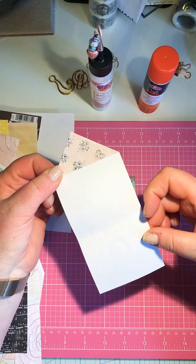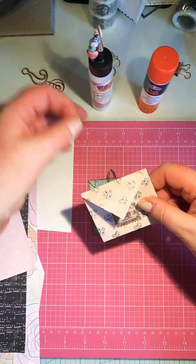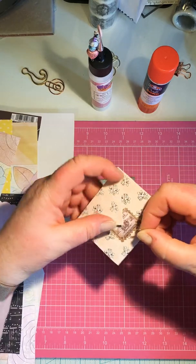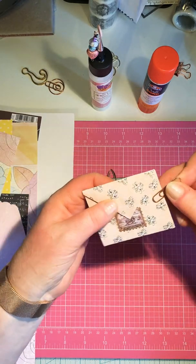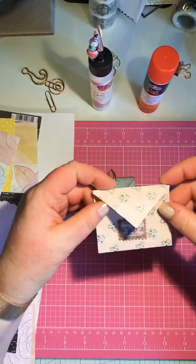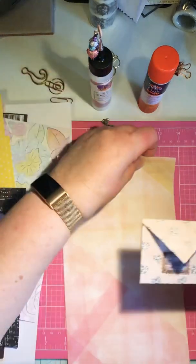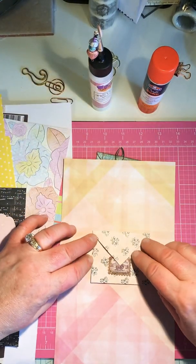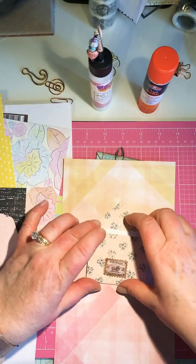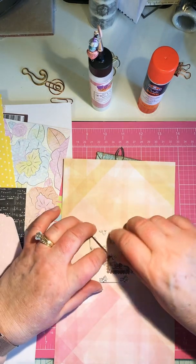And it's a nice writing spot. So when you put it into the journal, you could either clip it, tucked under there, and then clip it onto the page, or you can glue it right on the back here. And say this is our page, you can glue it right onto the page, and then when they open it, it stays right on the page, and you can journal on there and then close it back up.